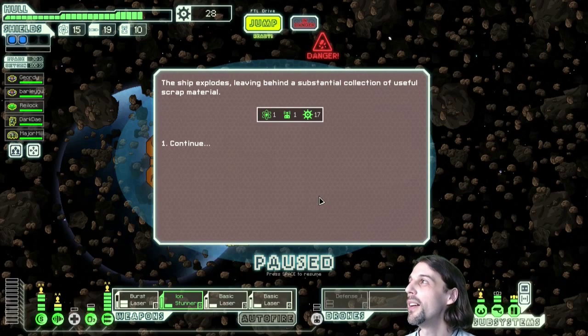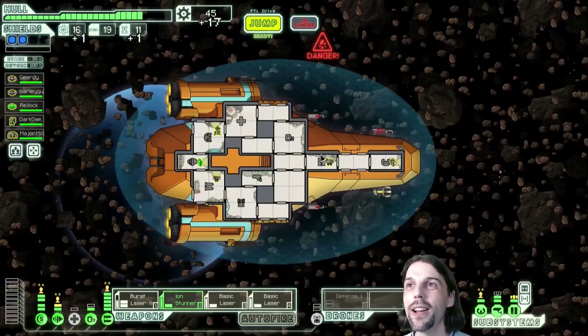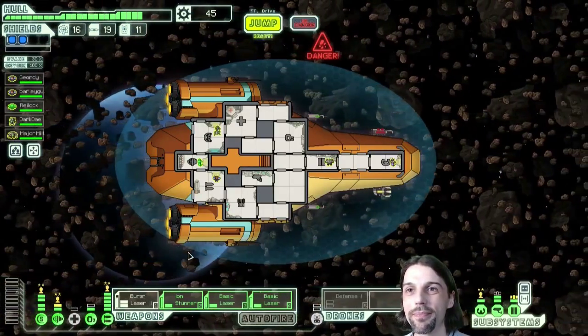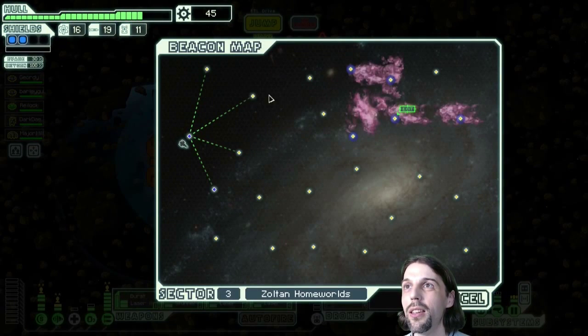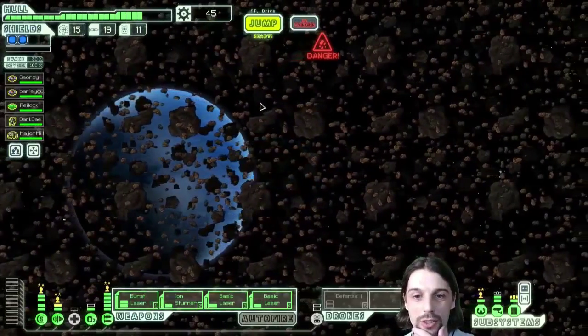I think it's very entertaining to watch this. 17 scraps and a fuel, nice. So we are at 45 scraps now. Anything? Okay, let's go into the center location.